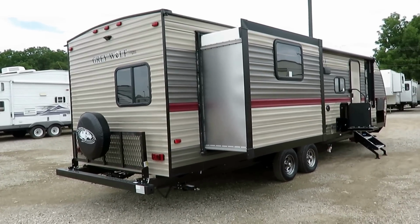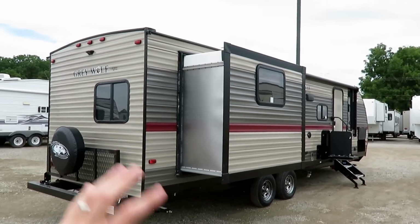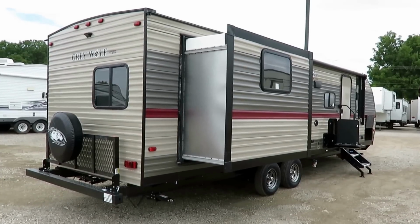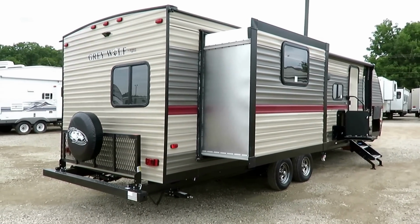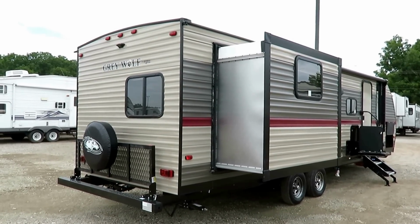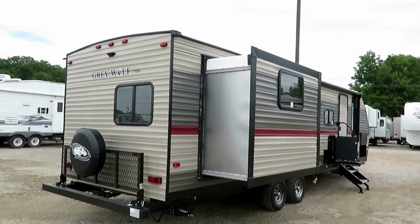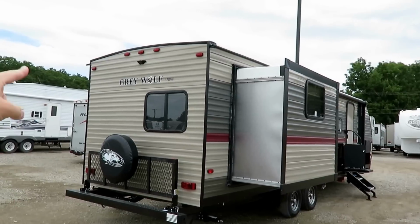These are backup camera ready, the way that we equip them here at HaylettRV, which, understand, though this is probably the general equipment package, the way that we're going to build most of them, like with an enclosed tanks underneath and stuff like that, not necessarily all of them that we have are going to look this way. Sometimes we'll sell out of a popular model, and we call down and say, hey, I need you to get me whatever you got as soon as you can. Well, sometimes the one we have in stock is built a little different. Keep that in mind. Backup camera ready.